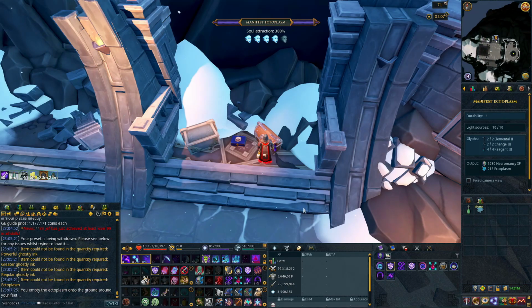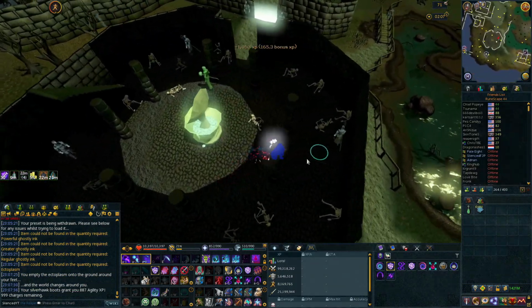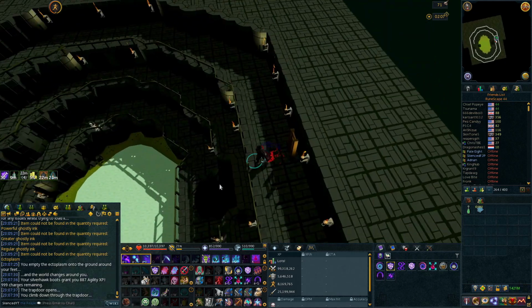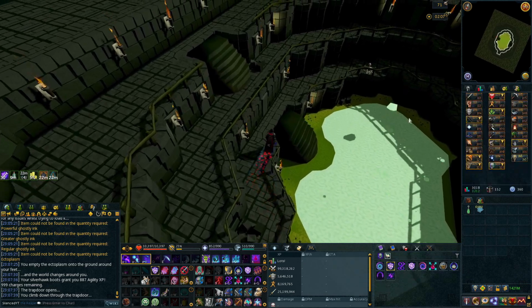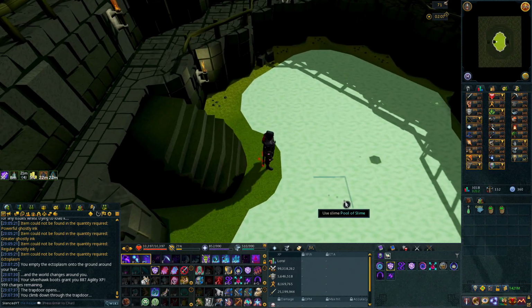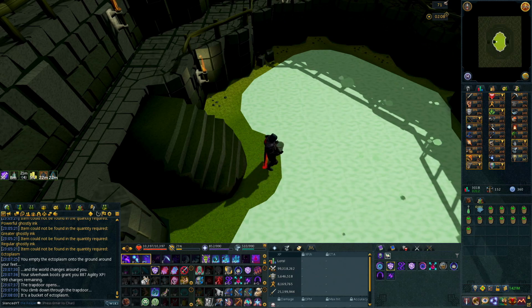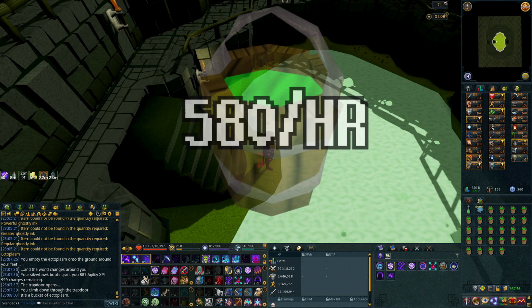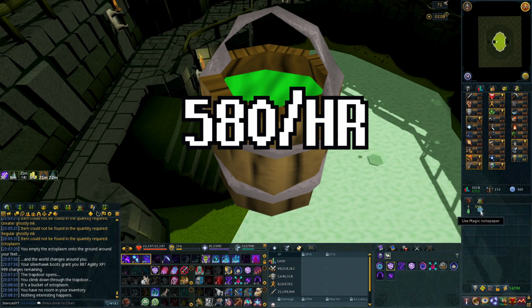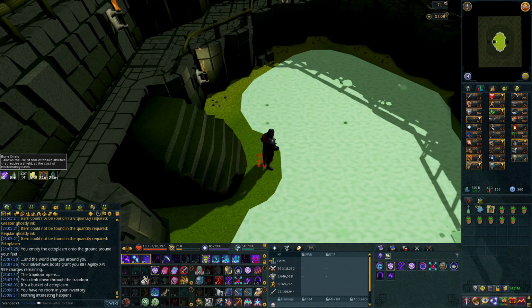So to start this method, you have to do something a bit boring, which is just gathering buckets of slime. So if you have an ectophile, just teleport to the ectofunctus. You'll want to bring some magic notepaper because you're just going to be noting buckets of slime in the basement here. It will take about 8 minutes to get enough buckets of slime for a full hour of rituals. You will be going through about 580 buckets of slime per hour, so depending on how long you want to do it, that's how many buckets of slime you should note.